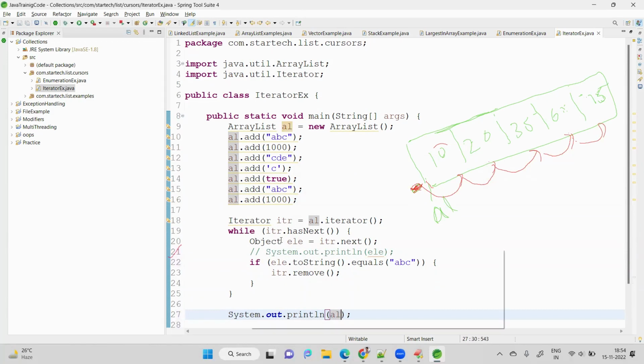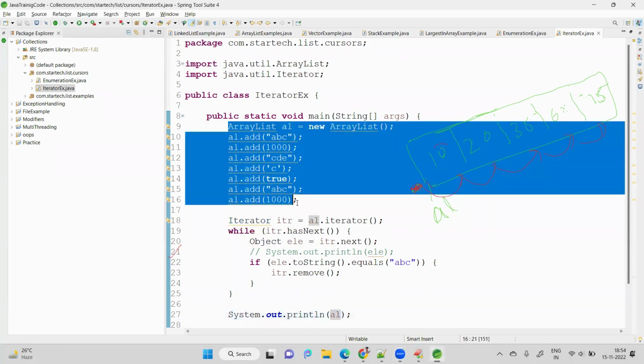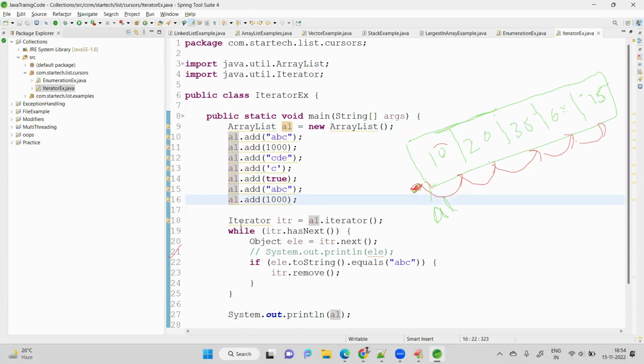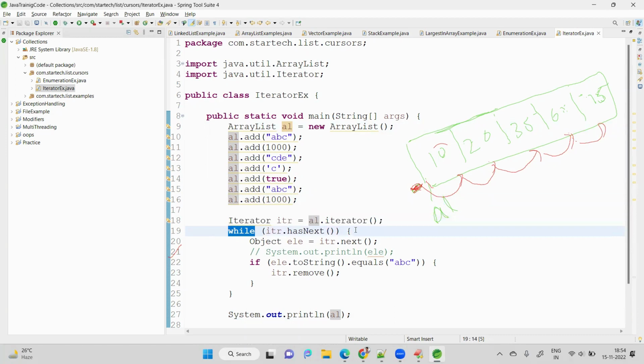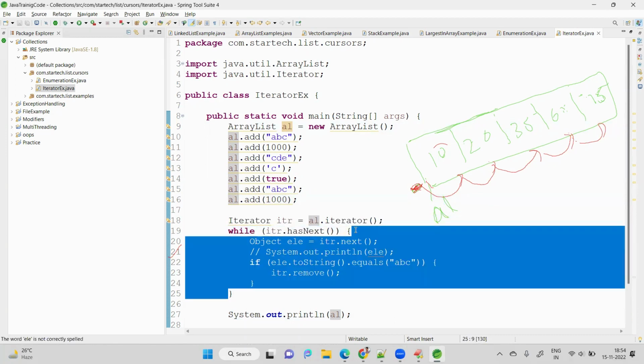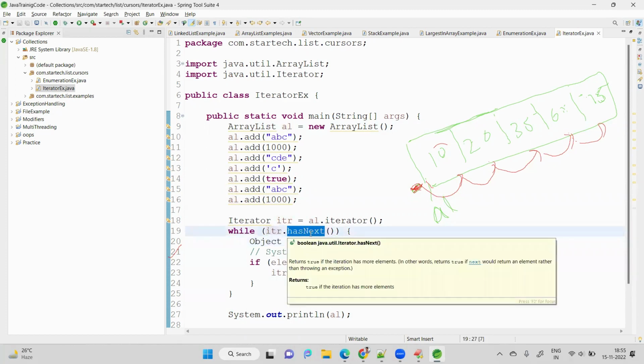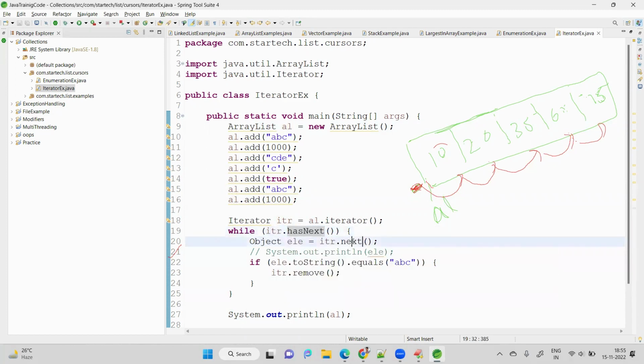See here, just what I'm doing: up to here I'm adding the elements into the ArrayList. On top of that, to get elements one by one, I'm creating the iterator. In that, I'm taking a while loop to check whether an element is there or not. For the next element, I'm calling the hasNext method, and to get that element, I'm calling the next method.